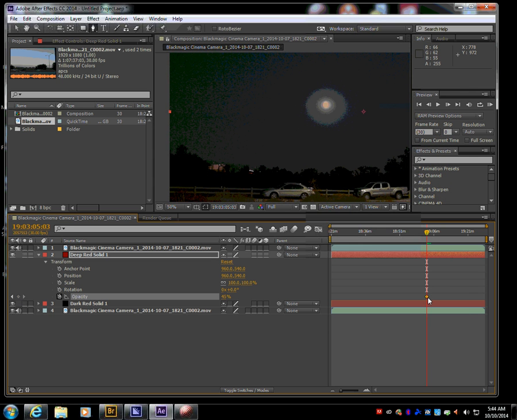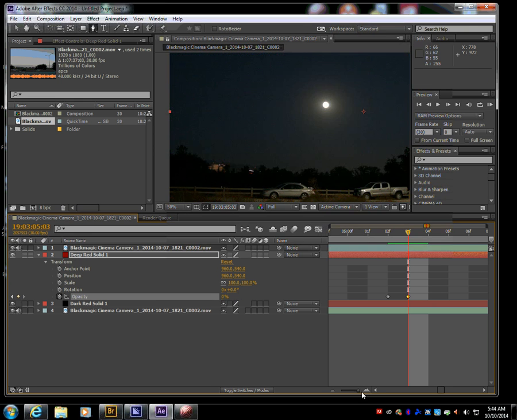Then you go down one more space, one frame, create another keyframe, 0 opacity. Well, actually, maybe that's a little too close.